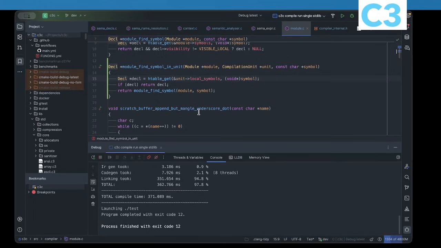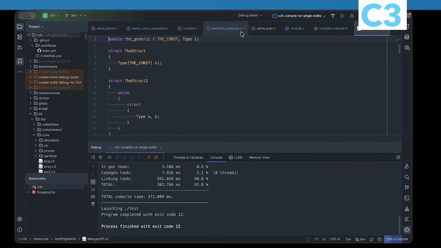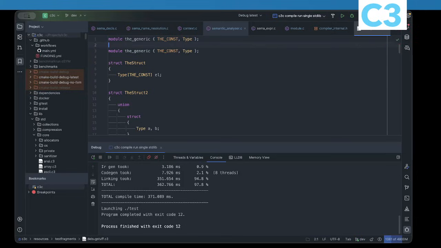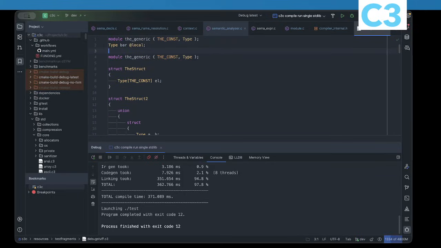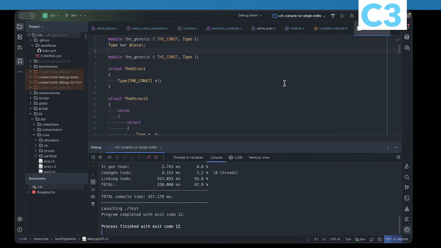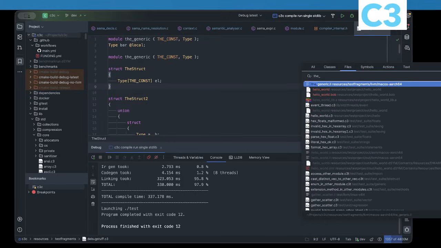Because then we have the problem that we have another module, the generic, the const type. I guess we can look at this later, but we can have another local bar here, and you just want the right one to get picked up. So I can look at the output from this. It's called the generic, right? The generic.